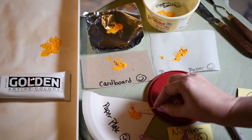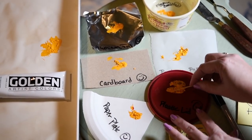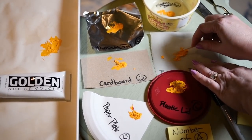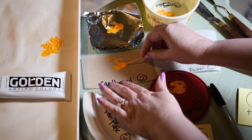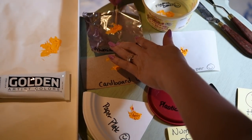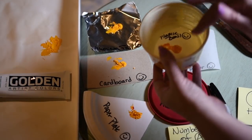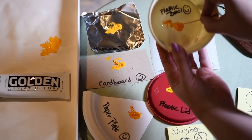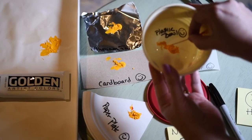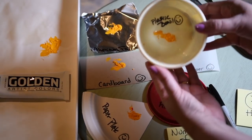So paper plate, okay, that's pretty much trashed. Plastic lid, you see it's just everything's dry on here. Parchment paper, this paint is trashed. Cardboard, this is not usable anymore. Aluminum foil, same story, not usable. So let's see, now the plastic bowl has been holding up the best, and the theory is that maybe the humidity is being held in there a little bit, but it's pretty much gone too. There's a little bit of play there, but that's pretty much gone too.